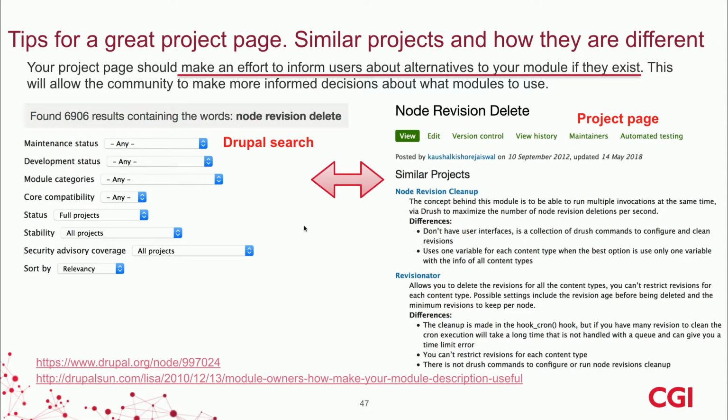The section will be like this. You need to put a little description about the module and the difference between this module and your module. If you go to the Node Revision Delete project page, you will see a good example of this section.